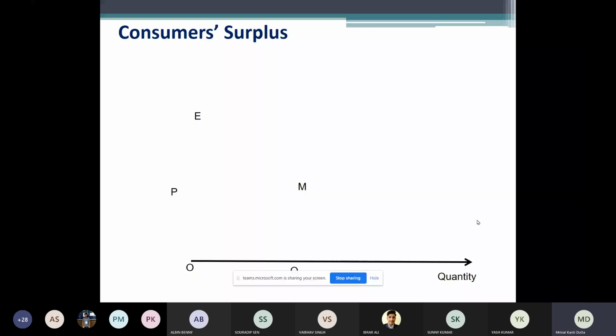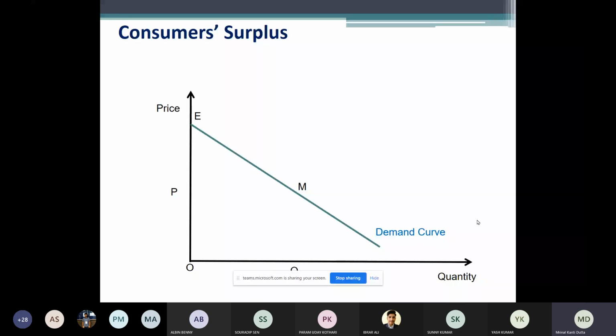So, as you know, it's a two-dimensional diagram where on the x-axis we have the quantity, and on the y-axis we have the price. Now we draw the demand curve. So this is the demand curve. For example, it meets the y-axis at the point E. So it is a negatively sloped curve, sloping towards the right. Let us assume that at a particular point of the demand curve, we try to find out the demand. Suppose M is the point where we try to find out the demand and the corresponding quantity demanded, how much quantity of the product is being demanded by the consumers.